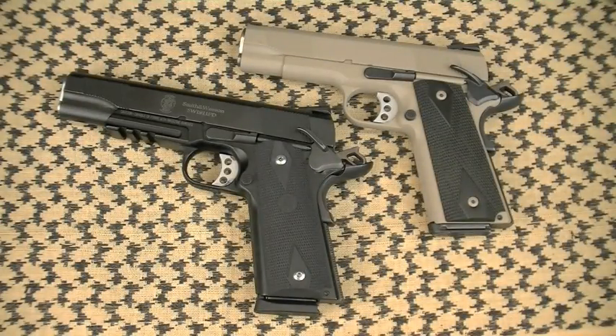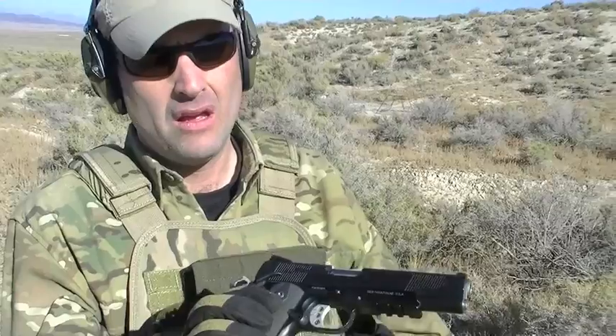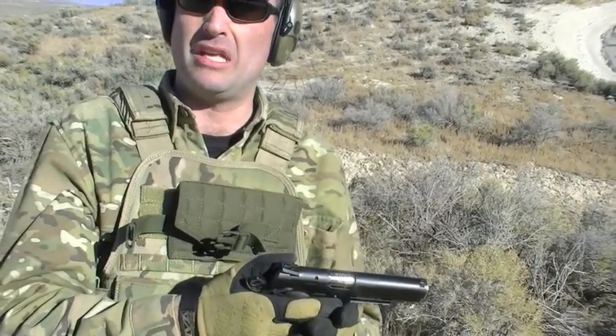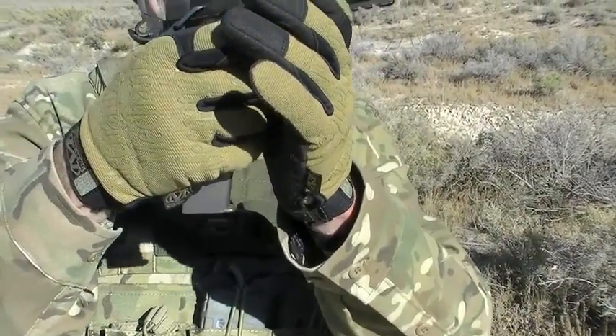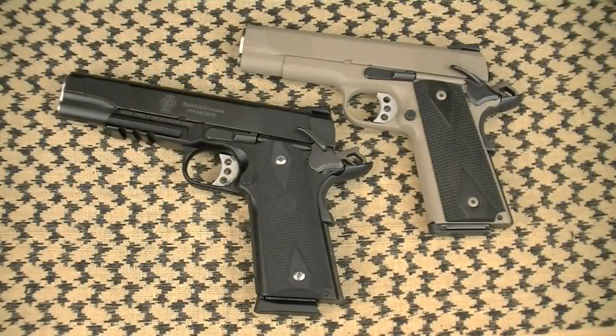As an objective and independent reviewer, I want high value. I went on a quest — what can I find that's better, higher quality? You're looking at it: the Smith & Wesson 1911 PD. I did a lot of research — went to all the other brands: Les Baer, Wilson Combat, Para Ordnance, Kimber, Colt, Springfield, Sig, Ed Brown, Nighthawk Custom, STI, Rock River Arms, and more.